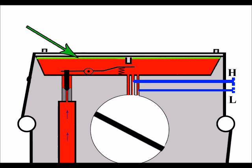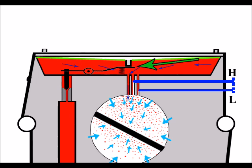And the problem with it being more rigid is that the diaphragm can no longer have the same range of motion. As you can see there, it's moving up and down nicely, but it's not moving up and down as far as it did. So it's not acting on the back of this lever and pushing down as far as it did. And in that case now, we're not opening the valve as much as we did. So that's now obviously going to have implications here. There's not going to be the same amount of fuel available in the inlet.